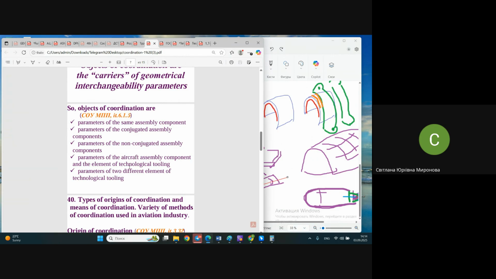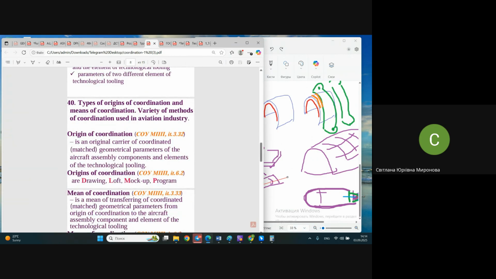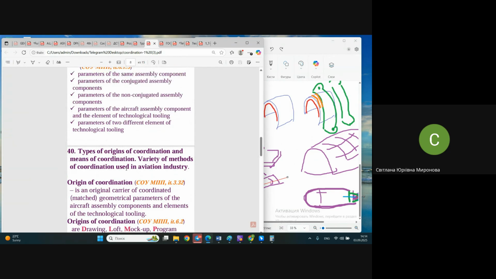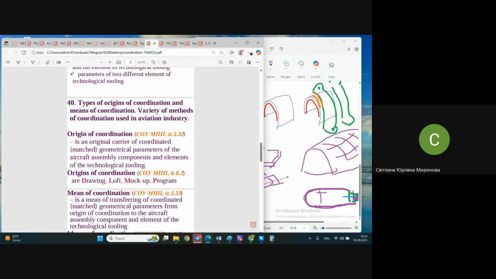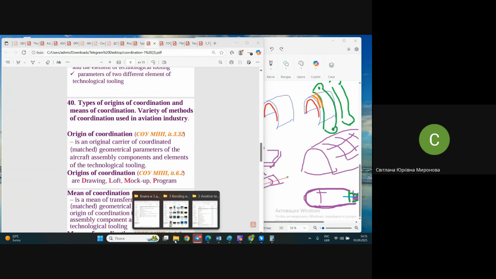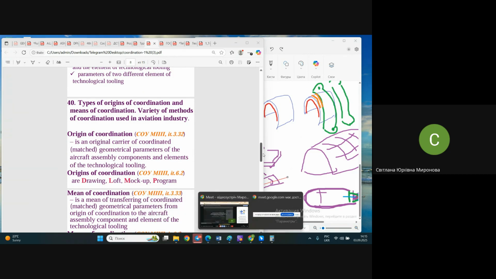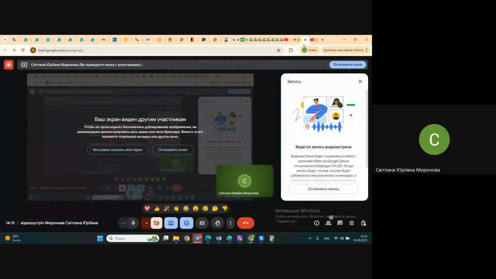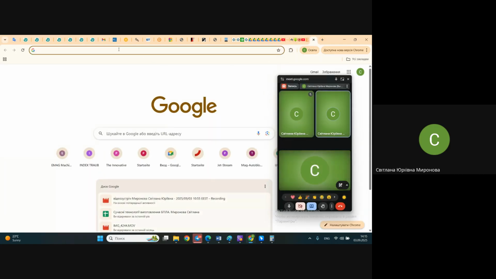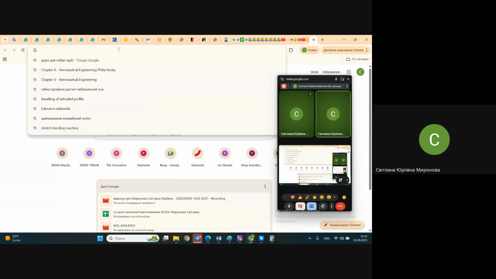Now, next it comes to tooling, you understand, and we have some definitions next. Before we go into these definitions, maybe we need to recollect the history of aircraft manufacturing, what it started with. And in these terms, it should help us to tell the story about manufacturing not airplanes, but sea vehicles, ships.